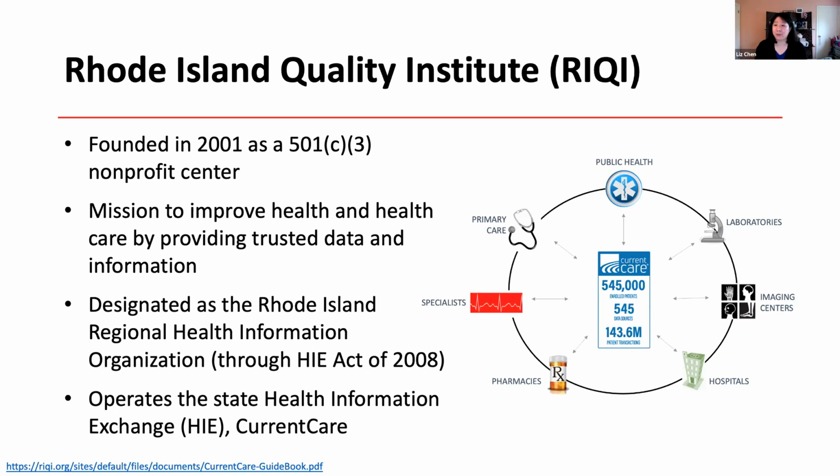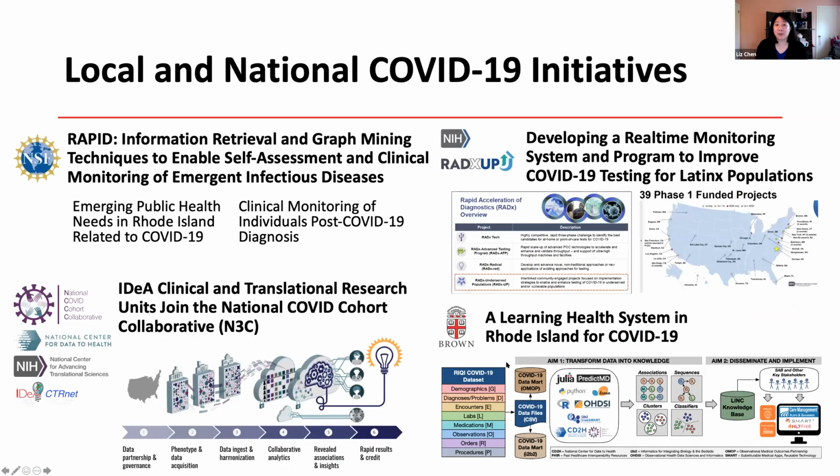And so we have over 500,000 patients, which reflects over half of the population in our state, and over 140 patient transactions. So these are just a couple examples. I know this is a very busy slide of how we're using data from our health information exchange, but in the last year, we've received funding as a center as a whole, and as part of advanced CTR that I mentioned early on, of doing different work, using different AI techniques.